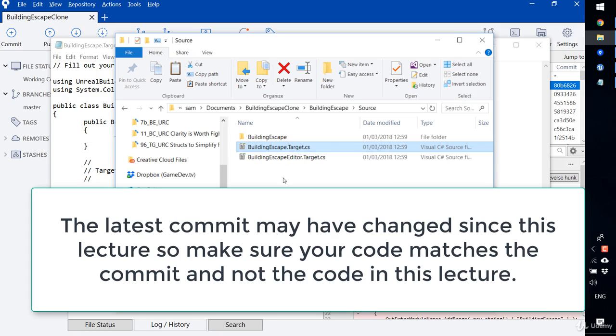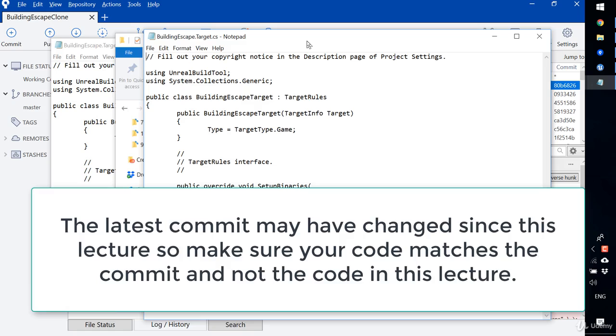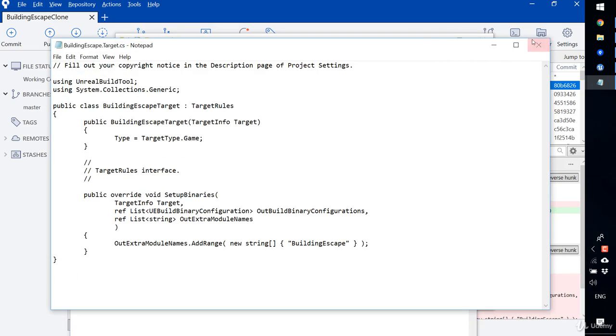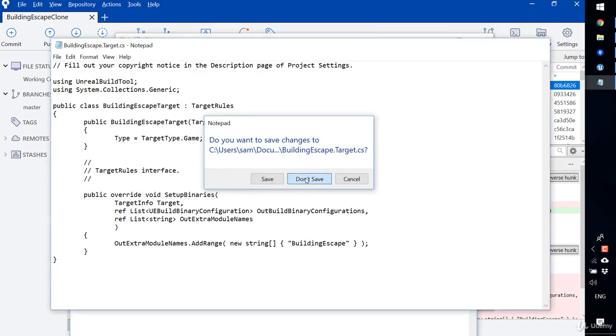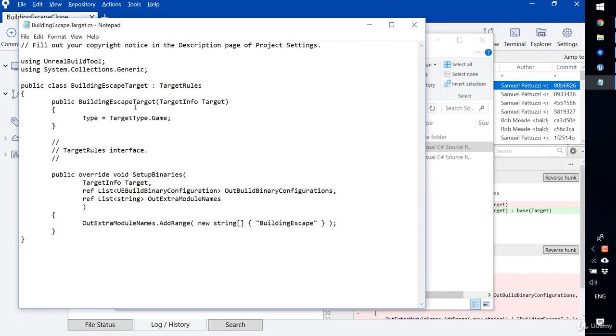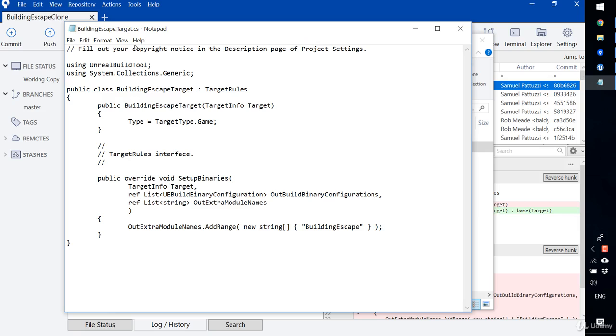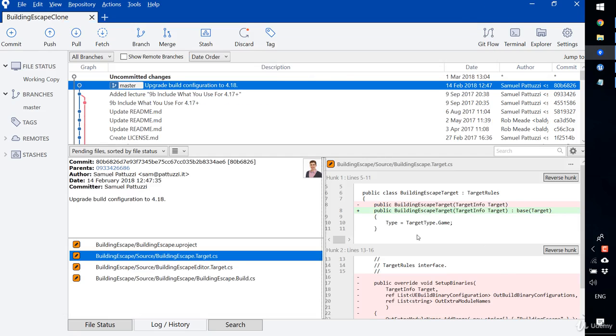So the first file that I'm going to deal with is this building escape target.cs. I'm going to right click it, hit edit. Here we go. I think I already had it open, so I'm going to close one of those down and not save. Okay, so let's see. So I've got this building target.cs, and what is being changed? So you'll notice this line that has this public building escape target that looks like a method definition in C++. It's very similar in C#. And it has this weird, funky thing.